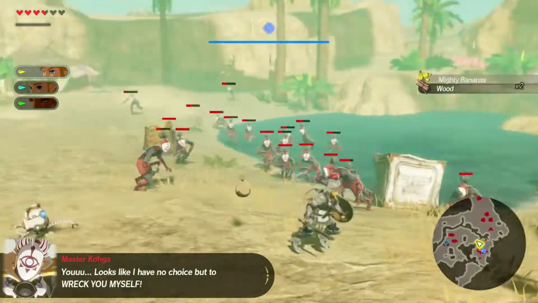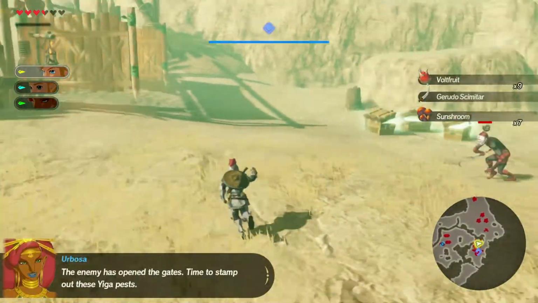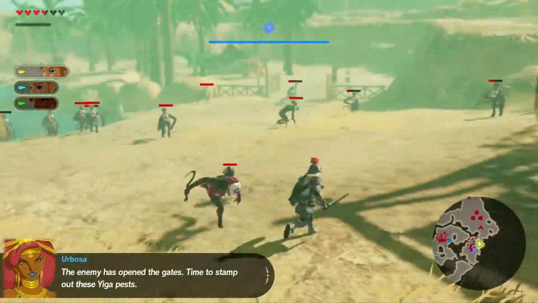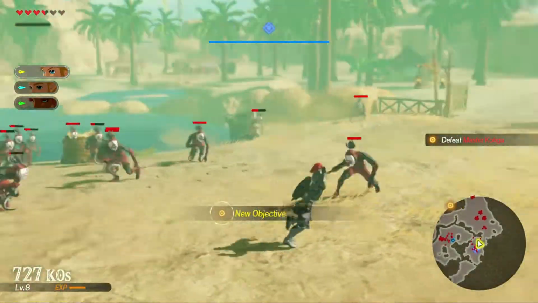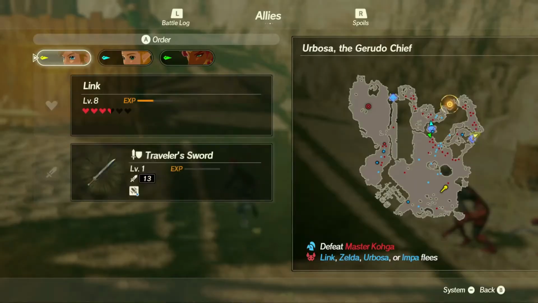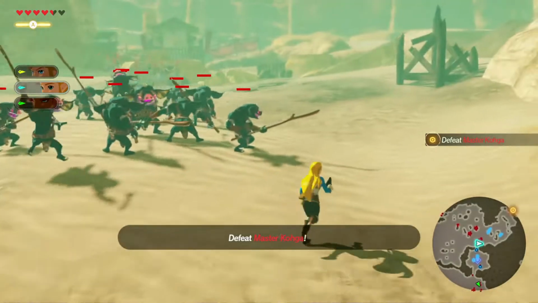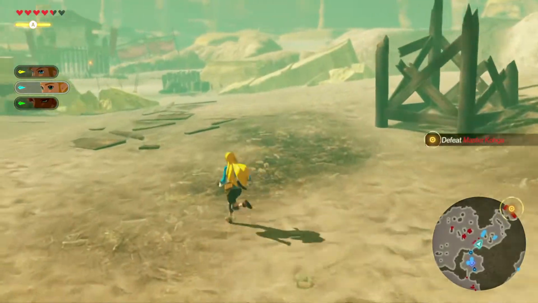Okay, I think that's it. So it looks like I have no choice. So the enemy have opened the gate in time to stamp out the Yiga Pass. Okay, we got some new objectives, so let's look at this map. Okay, Zelda is close, so we'll move further up in this direction.